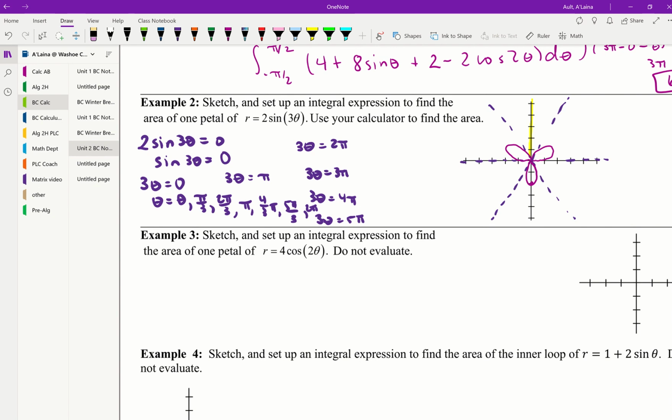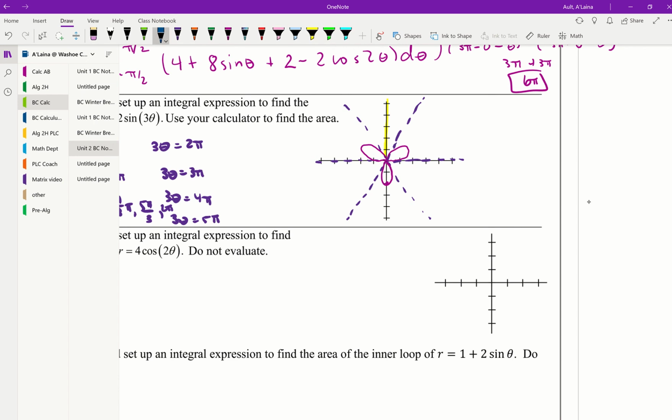So I want to find the area of one petal. Now, it is really important. You can pick any of these 3 petals that you want, but it is very, very important that you actually pick a region that actually has a petal in it. Otherwise, you're not going to get something that's very valid. Remember, area can be found by doing 1/2 of the definite integral from alpha to beta of the radius quantity squared, d theta. Ooh, almost forgot my squared. You can pick any petal you want. I'll do this one, and that one goes from 0 to pi over 3.